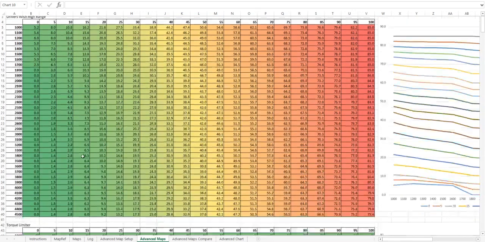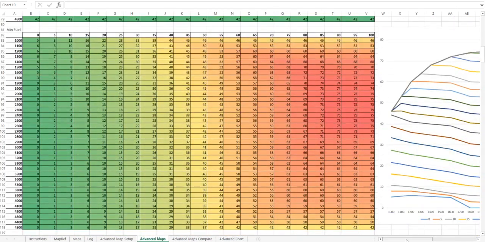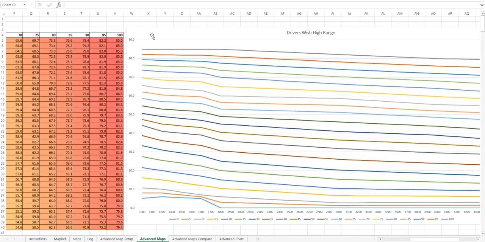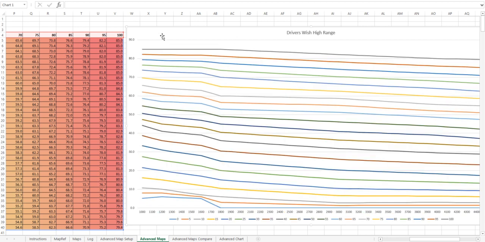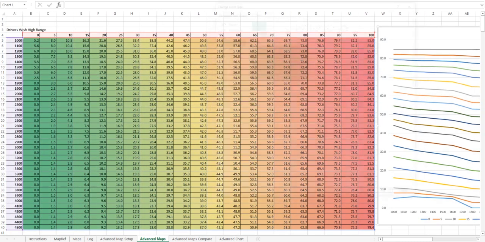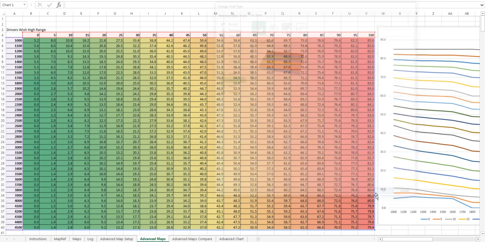Everything has a heat map, minimum to max value, torque limiter as we've seen previously, single axis, along with the graph in row or column depending on how you set it up. Again, we can just basically use these maps. If we don't like it like that, we can change that, and now it's changed to whether the x-axis or y-axis is used as a series or value. You can change the chart type if you like. If you wanted to come over to, sorry, not that one, change the chart type, you can then select whatever the available charts are to bring it up.